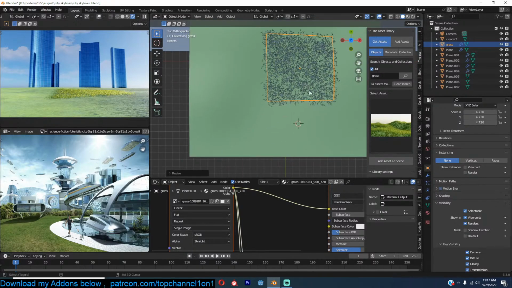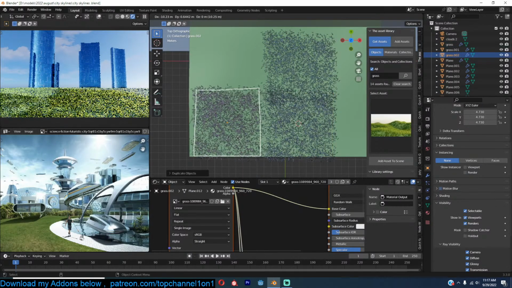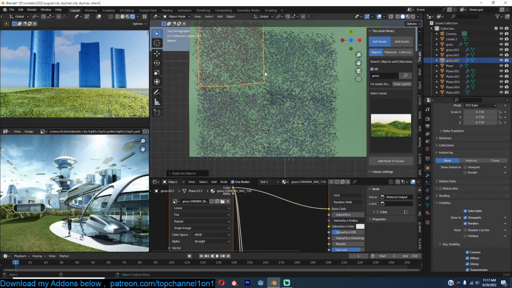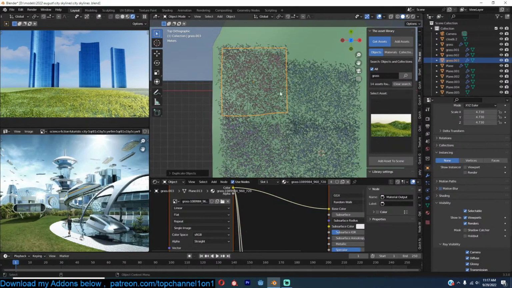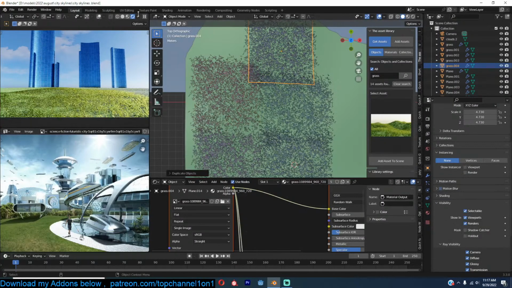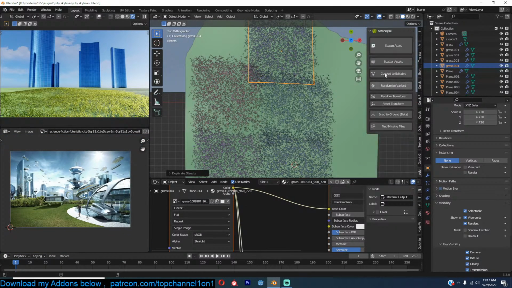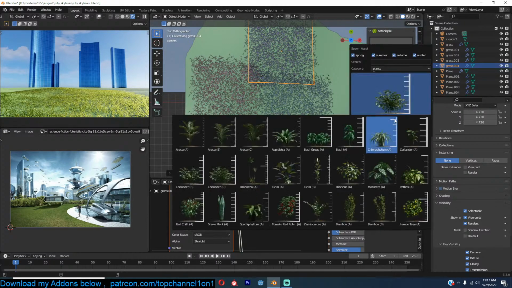Just have some grass. And then some trees. I'm going to use botanical for the trees.